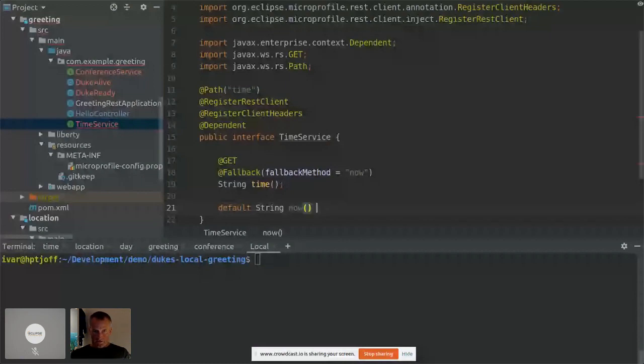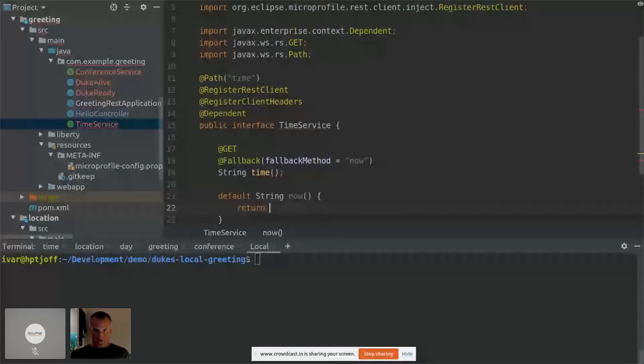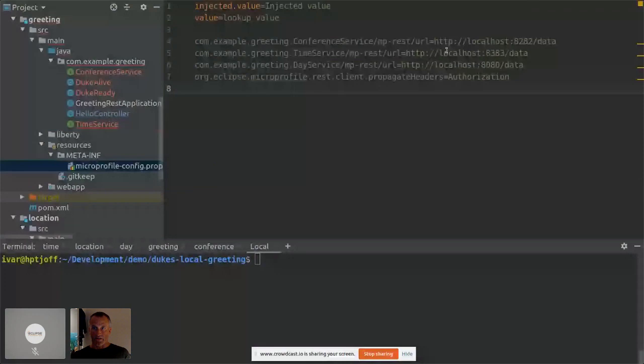Let's just return a question mark since we don't know what it is. So in this case, it will call the time endpoint, which is configured here, running on 8383. We'll look at this service in a second.